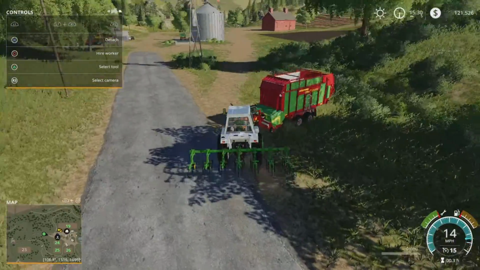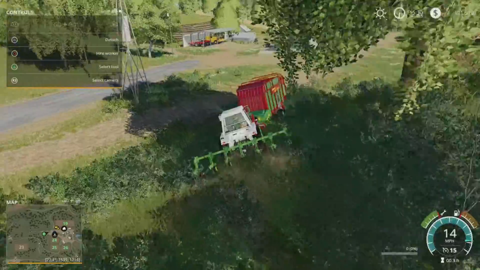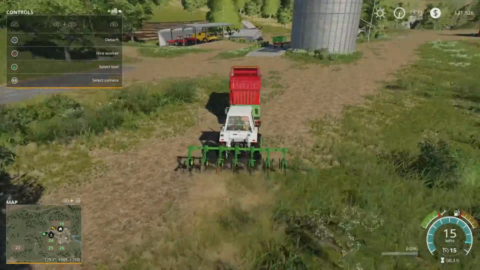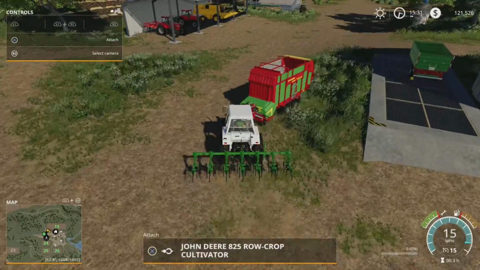Alright, well, we made it back to the farm. It went better than expected. I mean, I didn't really have to struggle a lot, thankfully. So, I don't know. It says it's a cultivator, but it says lower windows, so I'll see.